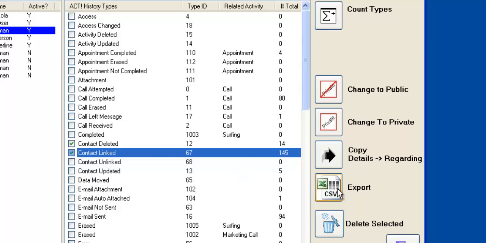So we just click here and click on delete, and it will delete all those items from the database. Other options on the type cleaner is you can change all the items to be public or private for a particular contact or for a particular user. And you can copy then the details to the regarding field for the history.